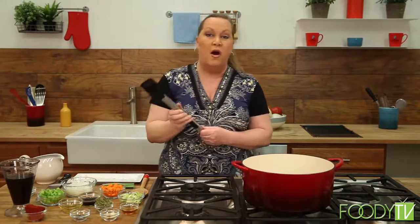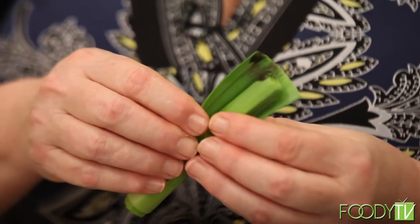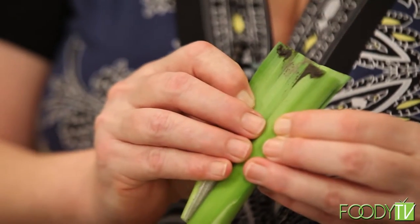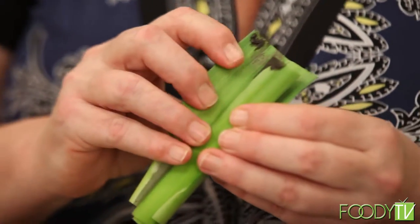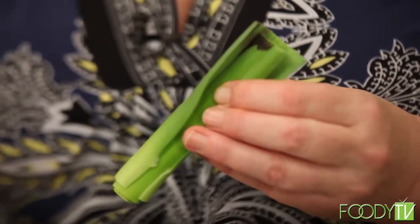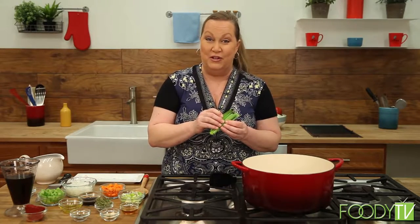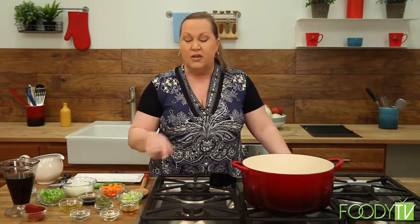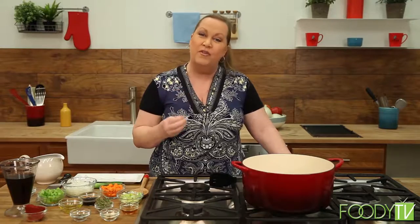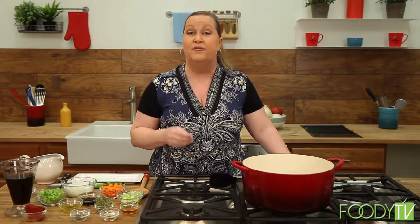We're going to go over our ingredients right now. I've got leeks here. Leeks actually grow down in sand, so there's a lot of dirt inside. You want to really open up the whole leek with your knife and get in there. Even if you cut rings like I did, separate the rings as much as you can so you're assured not to get sand and grit in your finished dish. Anytime you have a call for a green onion, try a leek instead — it's a very refined ingredient. It is part of the allium family, so it contains all of those great cancer-fighting phytonutrients.